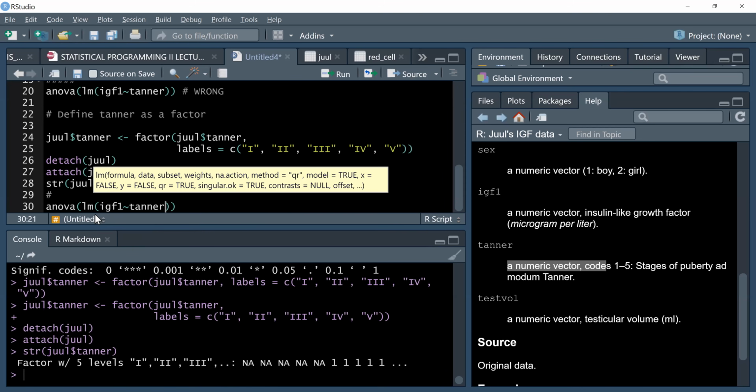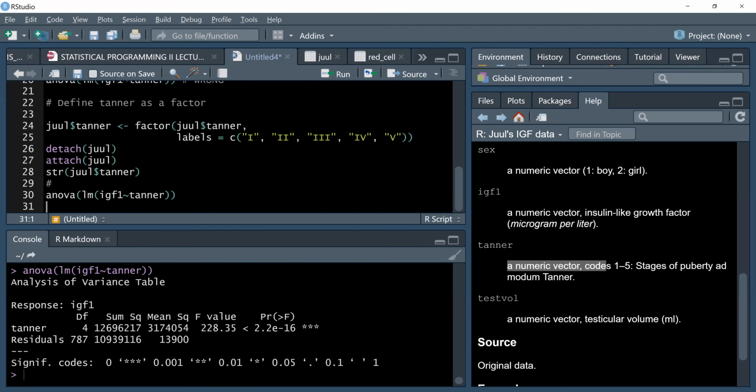Now that we have confirmed that Tana is a factor, we can run our ANOVA like that. And these results are now what we expected. This is our ANOVA table. The response variable is IGF1. Tana is a grouping variable, and we know it has 5 groups, so the degrees of freedom is 5 minus 1.